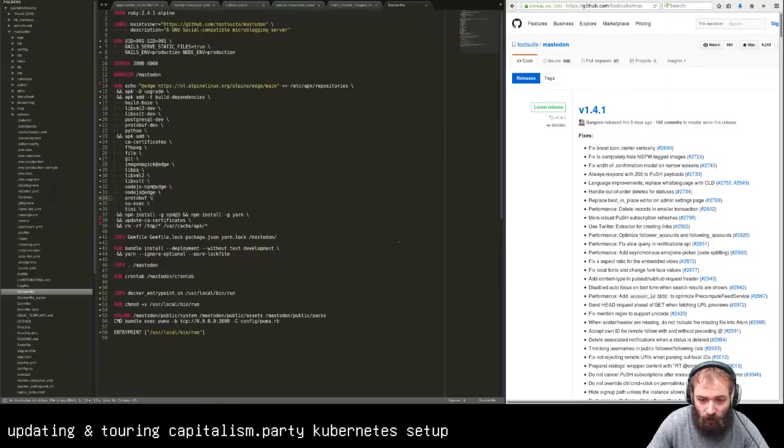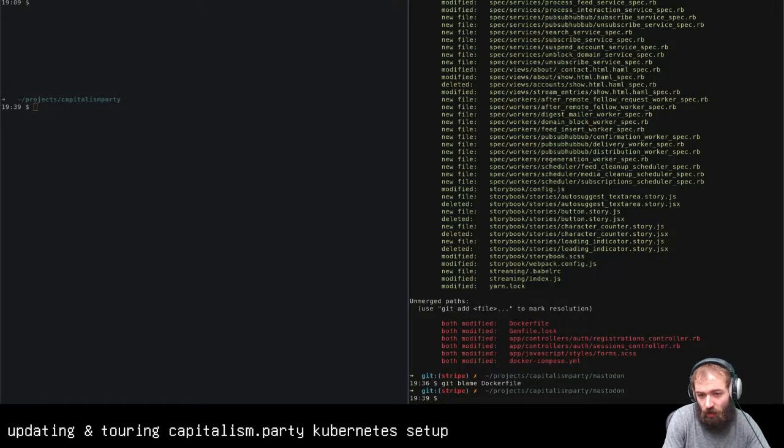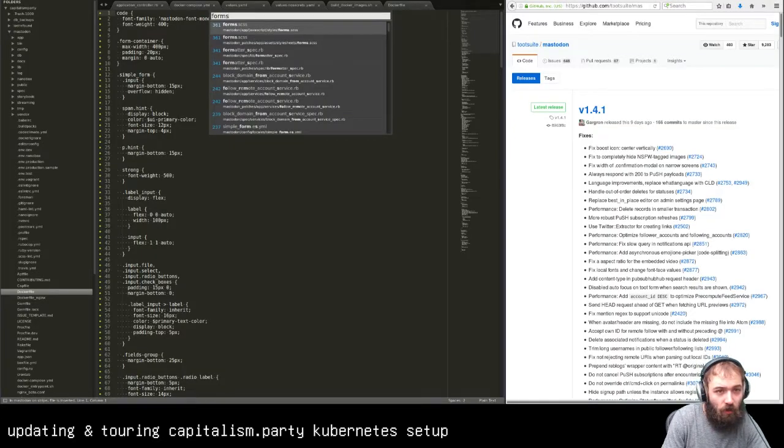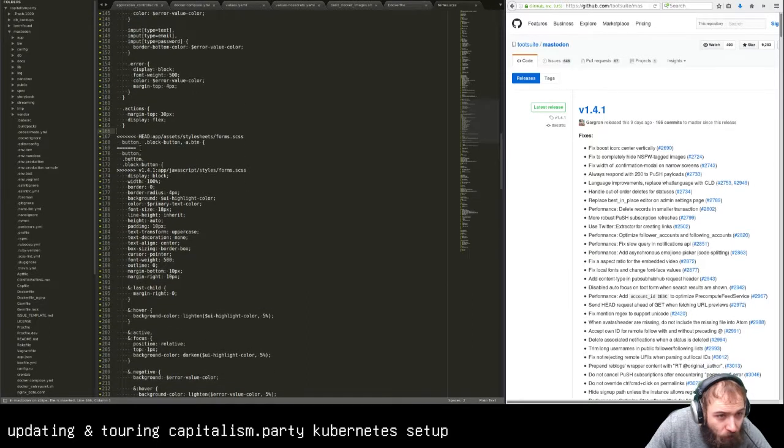Let's look at forms and our compose styles. Okay. Button, block button, A button. So I have added this here.